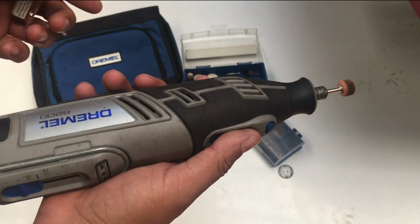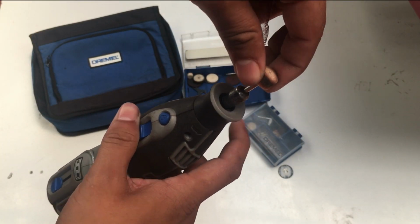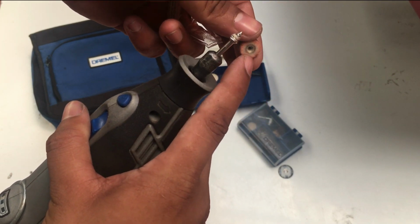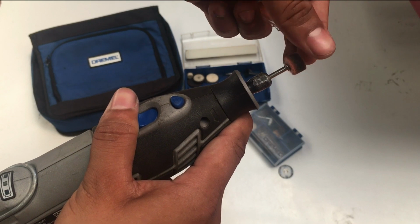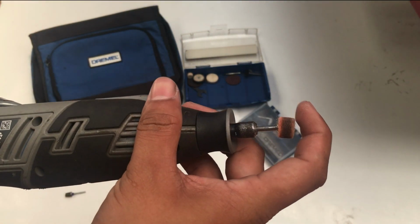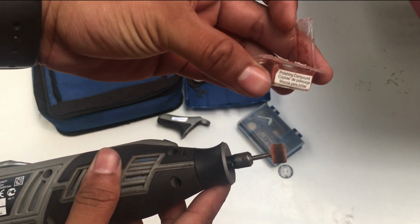The battery is low, so it's actually dying. Then I also just wanted to mention that I'm not a big fan of this fitting over here, because I did pick up that this basically falls off, so I just might get a better fitting for this. But for now it will do. Okay, so I'm just going to use this to clean the exhaust with this fitting and using this compound polish that they provided.